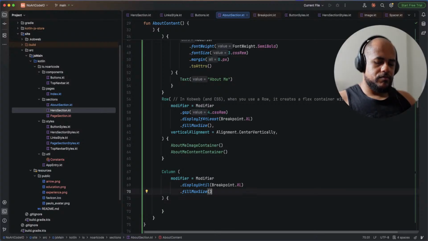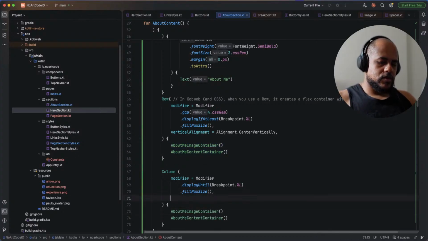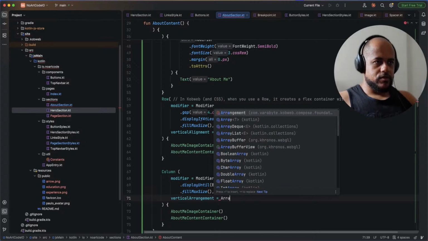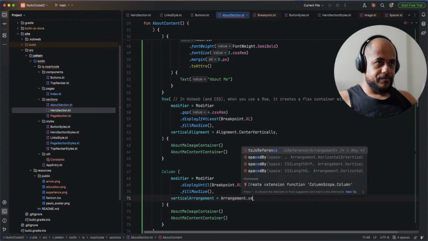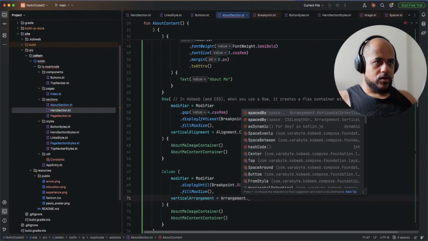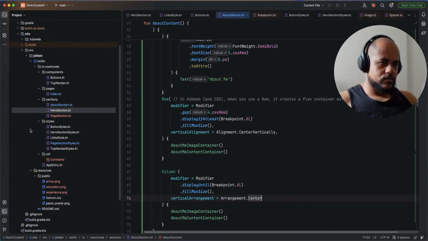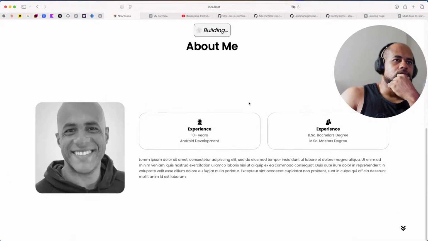In alignment, I think so. This is a column, so it's vertical arrangement, will be center. Let's see what we got.